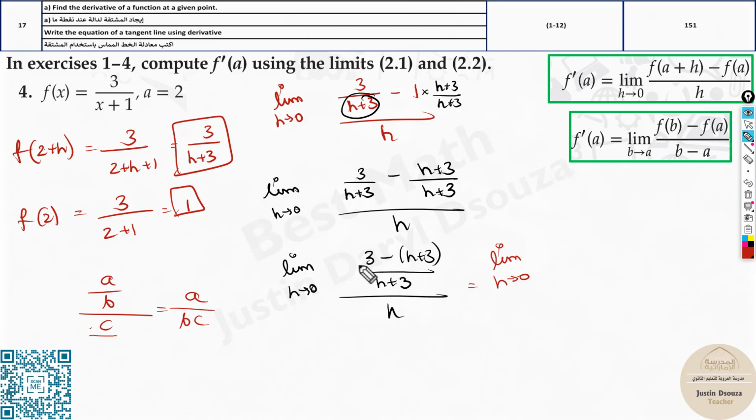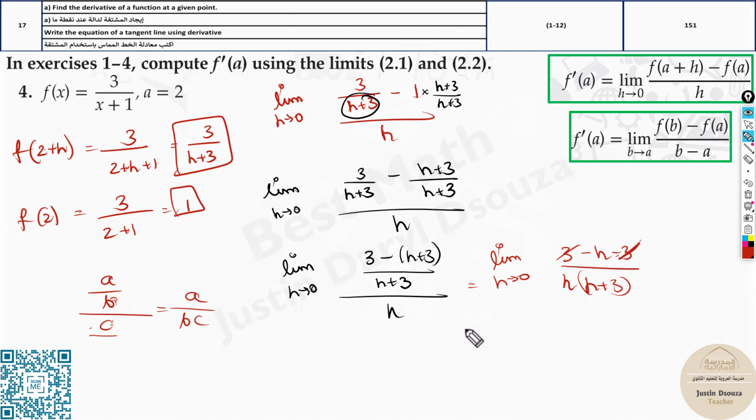Now here, since we have just these three terms, we can multiply b and c together, because that's the rule. When you have a divided by b divided by something else, this a is divided by b and divided by c. So these both can be written like this. I'll write it the same way. Now 3 minus h minus 3, minus h minus 3 divided by h plus 3. And what do we have over here? We can write this h over here or over here, it's the same thing. And now this plus 3 minus 3 cancels off.